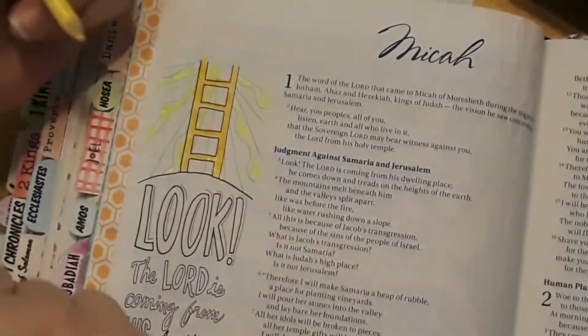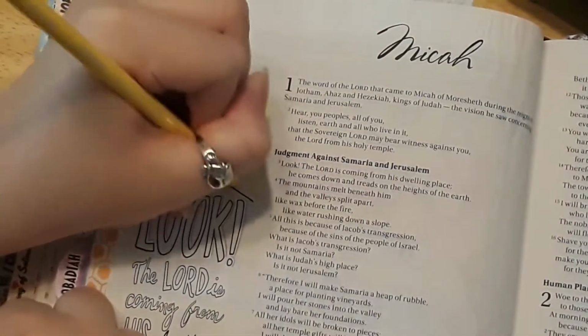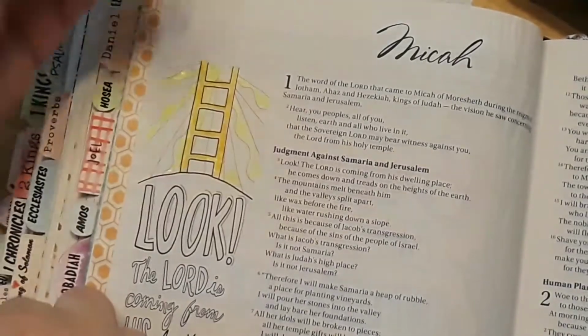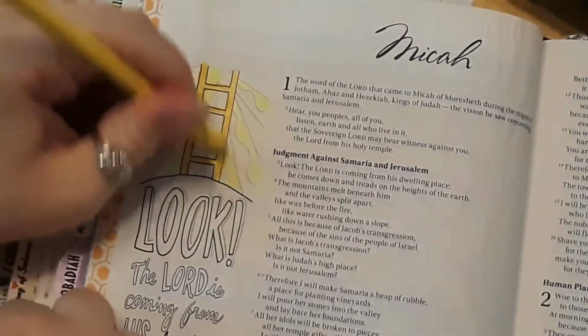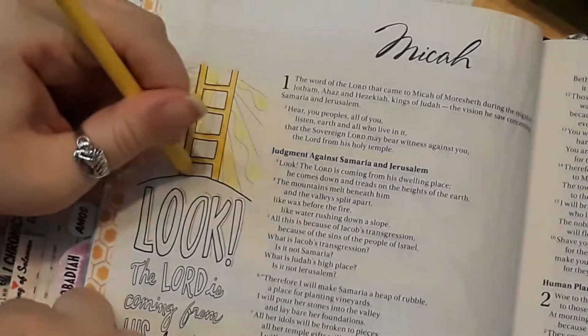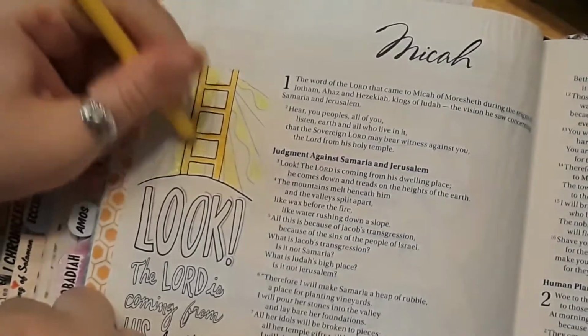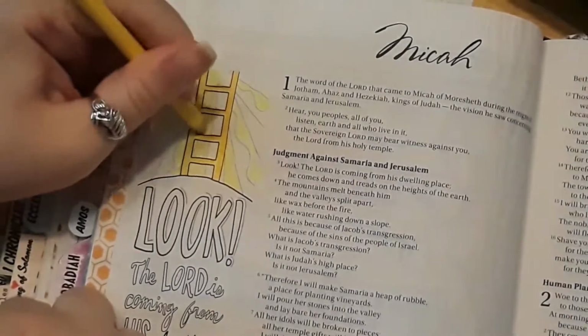Lemon yellow. I'm trying to remember what color I used. But if you use a couple different yellows, it'll kind of look like you shaded or used different colors, but they still match and still go well together.